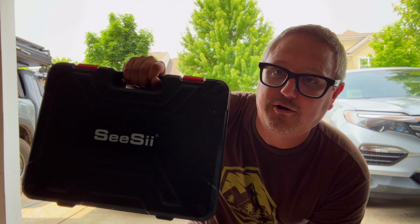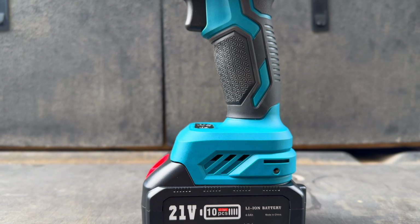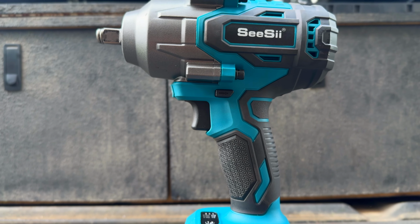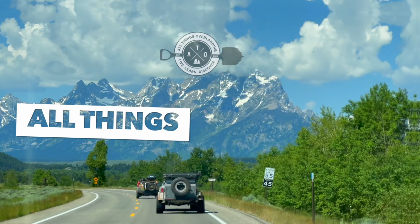However, I burnt it out, and after that I didn't want to get the same brand again, so I tried out a new one from Amazon called Seesii. I'm going to show you this impact in action. I'm going to show you everything that comes with it, and then I'm going to show you how well it works to pull these wheels off, to put this fender roller on, and to do this project today. So if you want to learn more about the Seesii 1/2-inch impact, stay tuned.